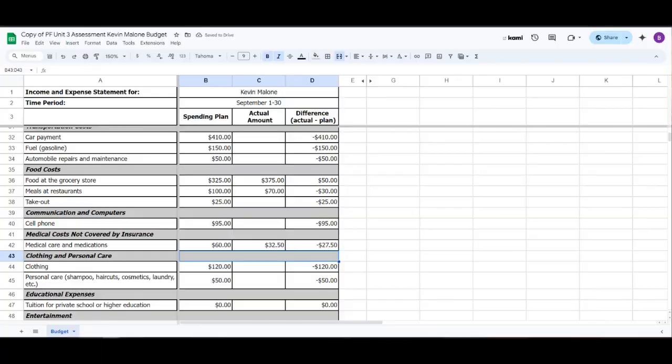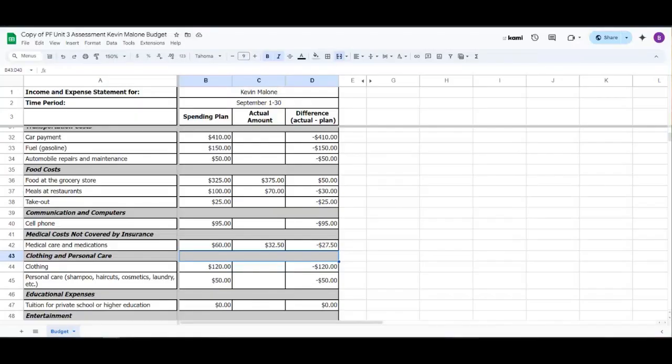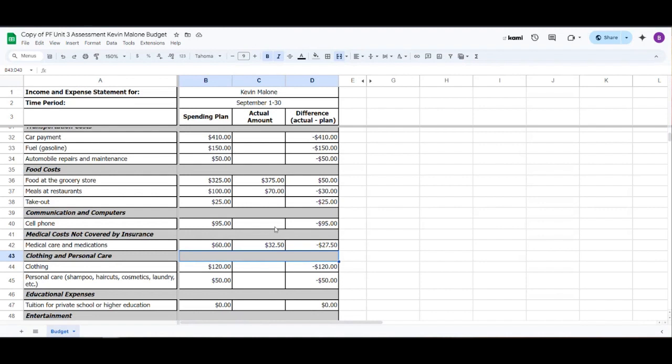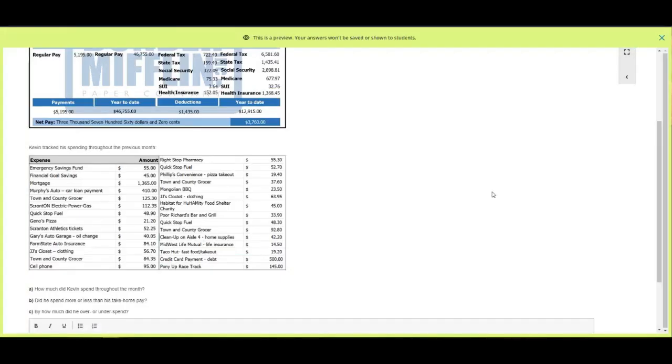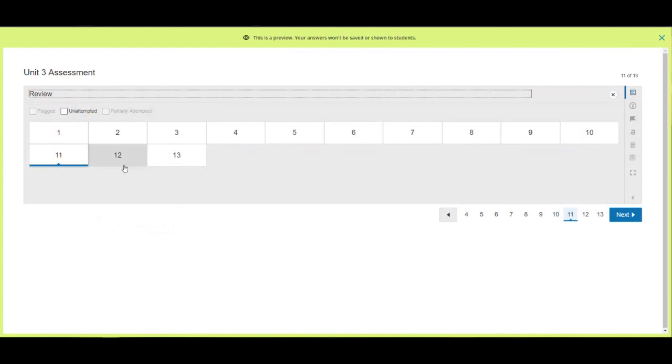So as you're going down this list, you don't need to search for every one within that category. Just enter each number, and then as you come to a cell, if you already have entered it once, just add that equal sign, and then you can do plus whatever the next purchase is. So that'll be the spreadsheet that you'll use for numbers 11, 12, and 13, I believe. Yeah, for these last three, you'll use that information.